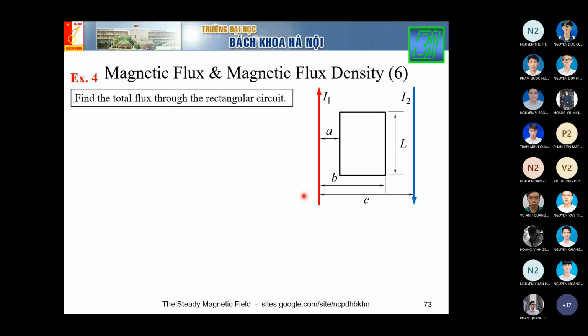All right, for this example, we have, instead of one current, two currents, I1 and I2. Firstly, we have to use the right hand rule to determine the magnetic field created by the two currents here. You can see that in the region between the two currents, both magnetic fields enter the surface. They go from the front to the back of the screen, as you can see here. Because the two fields are in the same direction, when we synthesize them, we can add them together.